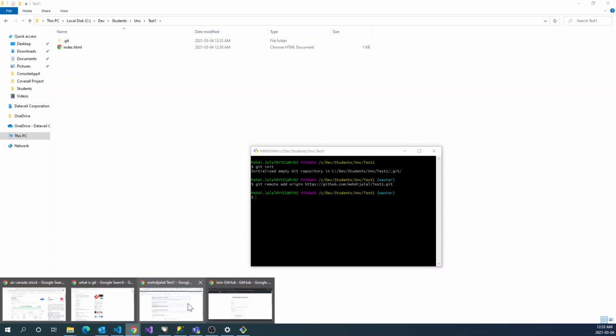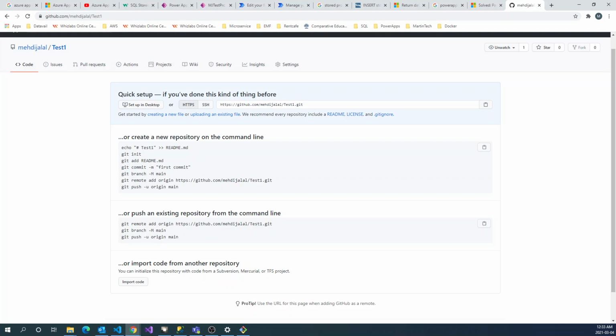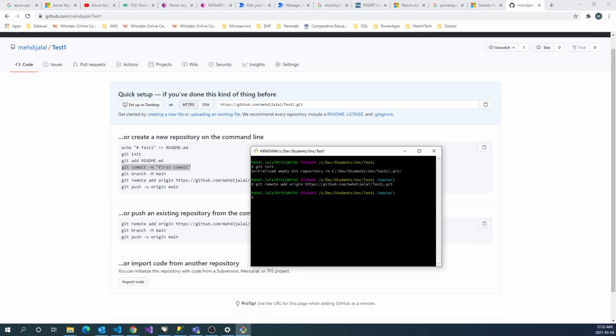Then if you come here, we have another command, git add README. We don't want to add a README, so we just commit our code with this command. We say git commit -m, and here you put a message, for example first commit, or whatever first changes. Then you enter.